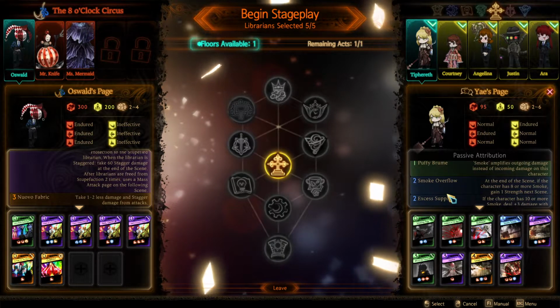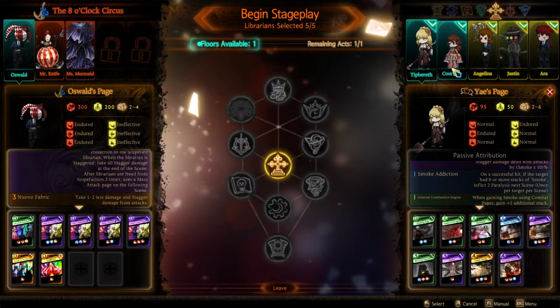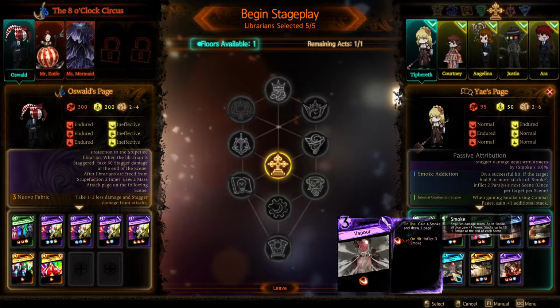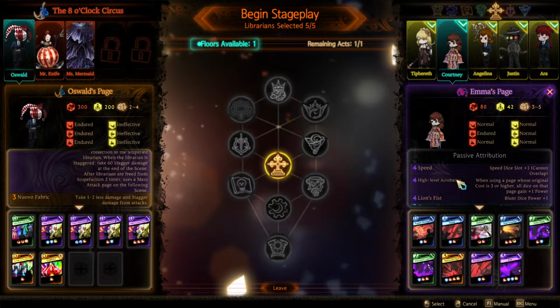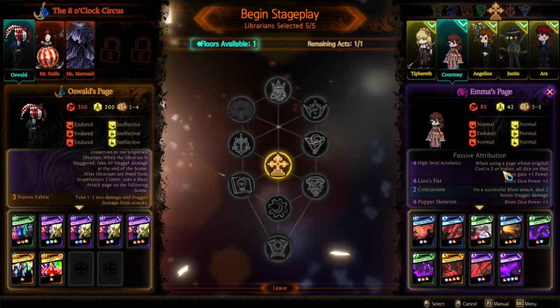I'll talk about my builds. So we've seen a Yay's page. I used this on the floor of art. It's just a solid page. I see stuff like Vapor can deal with ranged cards really well. I'll be using those. Bring back Emma's page for all of the power. This page is just so strong.